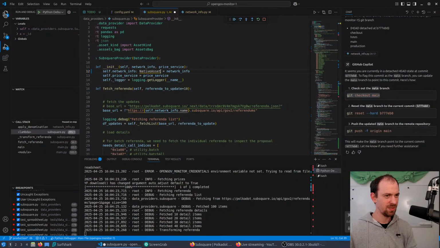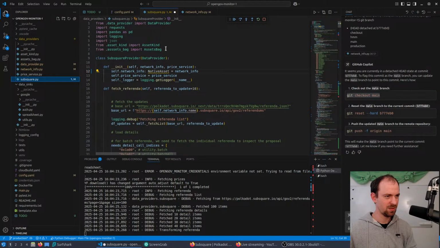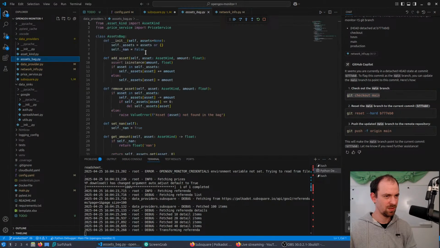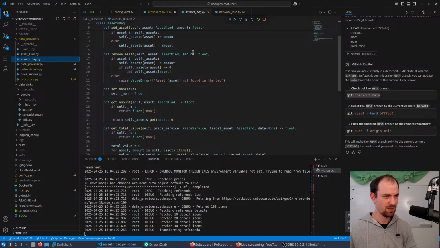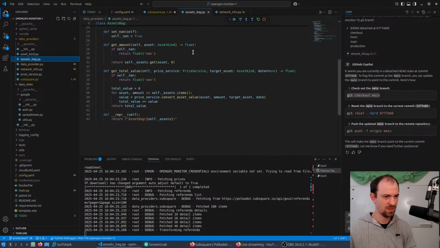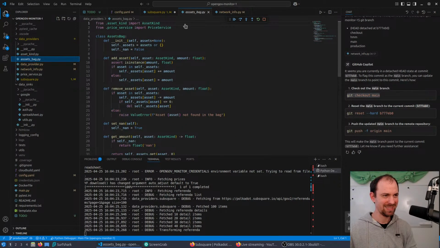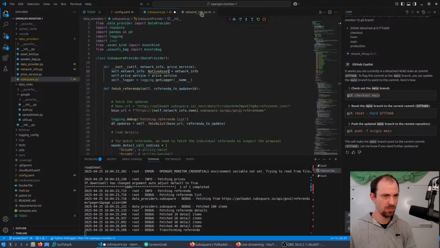Where do I get the native asset? Asset kind. No, network info.